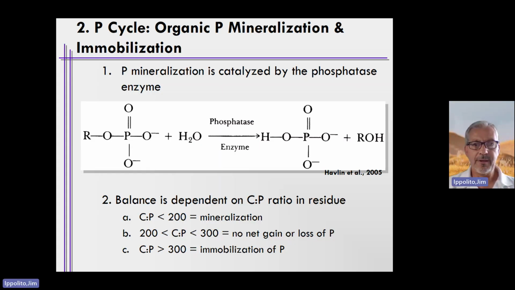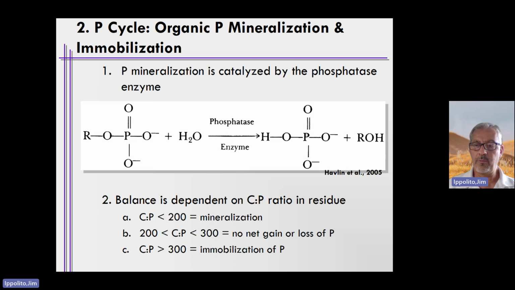So if soils contain 50% of the total phosphorus as organic phosphorus, and the total phosphorus could be in the low thousands or the high hundreds. Let's say that it's 1,000, and 50% of that is organic phosphorus, which is 500 parts per million. And plants, depending on how you manage phosphorus, might only need maybe 10 to 20 parts per million in the soluble phase over a growing season.